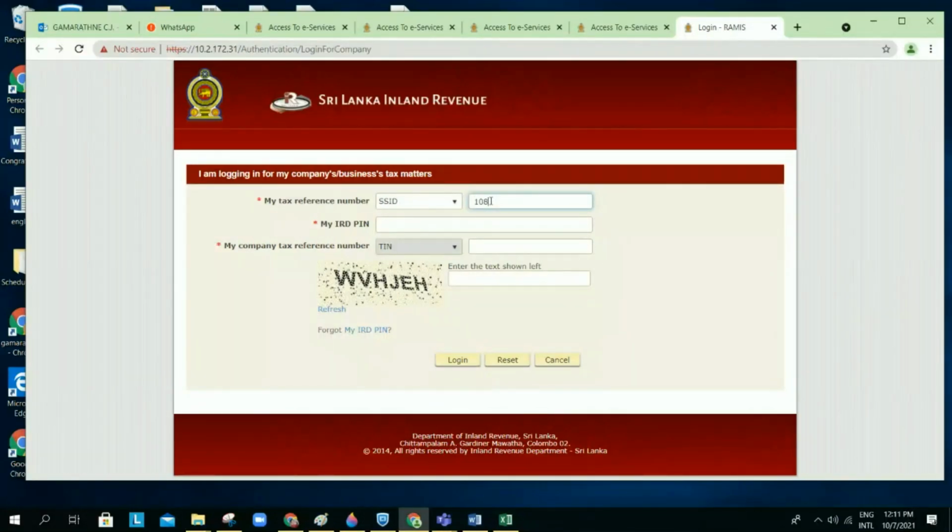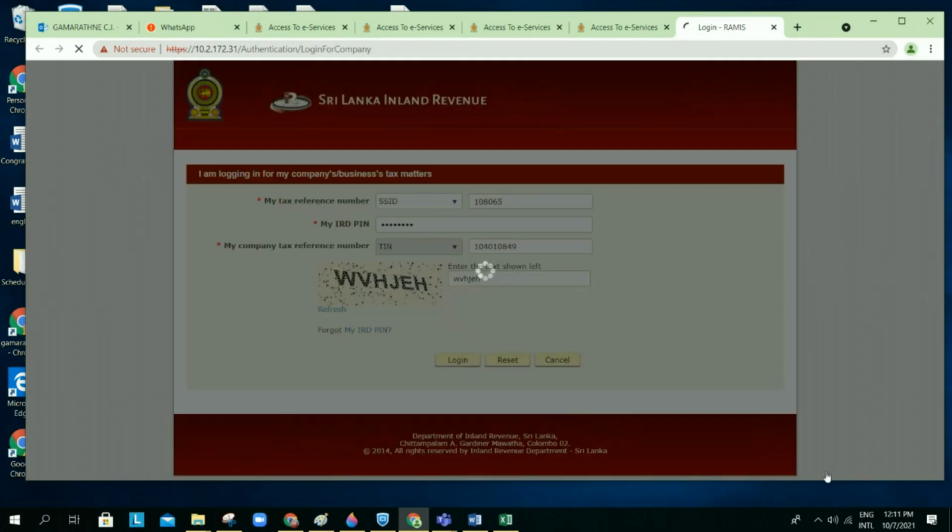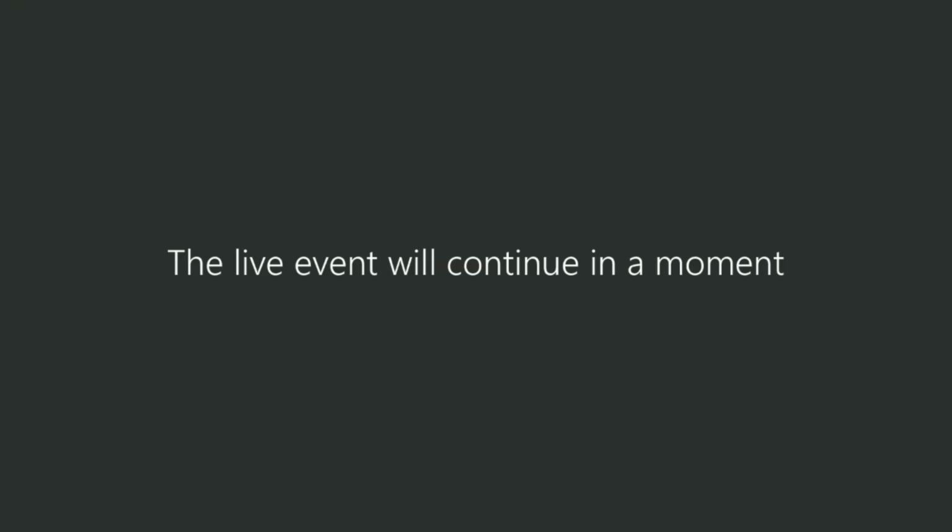Again, I mentioned that until you submit the return, we can't see any information. We can't see any amendments you made at your draft level, right? The only thing the department can see is the status behind this, like how many draft entries are available and how many entries are under pending approval. Likewise, some statuses we can identify during this return submission process, right?